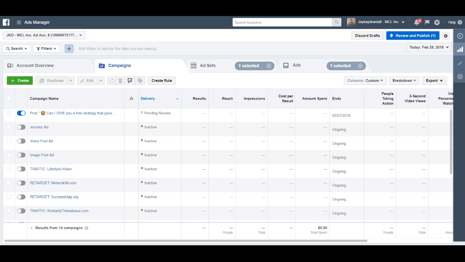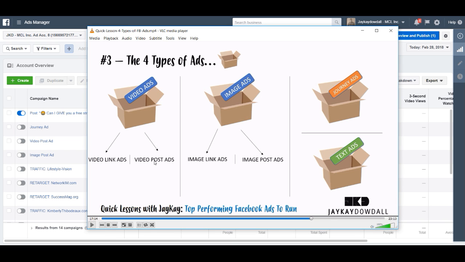That is how we take care of all 4 of those ad types. We looked at video post ads as well as image post ads. We looked at journey ads and text ads. Now, if someone asked me which one of these is my ultimate number 1 favorite type of ad, for me personally, it's journey ads. I'm a big fan of them because, like I said, they do a lot for your brand as well as getting you clicks and engagement and followers and all that kind of good stuff. I really like journey ads.